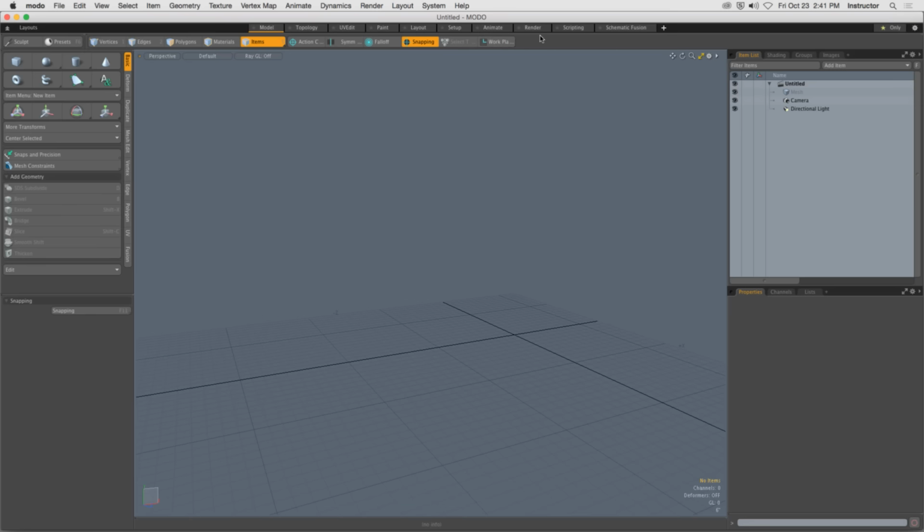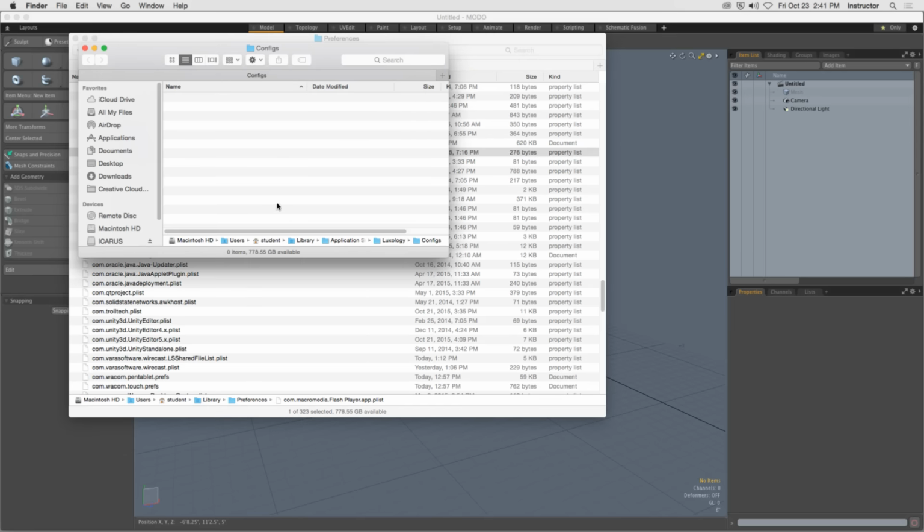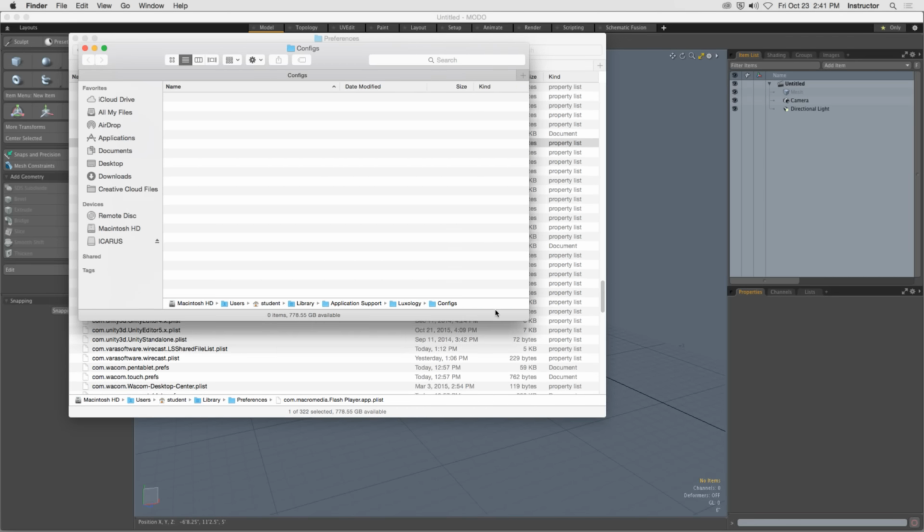And let's see. Yeah, so it's a little bit confusing because if you do open user configs folder here in the PC or here in the Mac, for us on the Mac, it's not going to say anything. For you, Rob, do you have things to say .config in there? I didn't even go in config, but right here. I've actually always been really curious. Yeah, those are the ones that you can delete. I believe those are the ones. Those are your configuration files that you can delete. It just went right to them. Great, perfect.